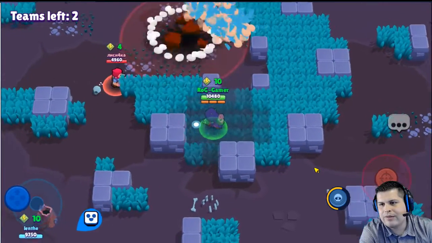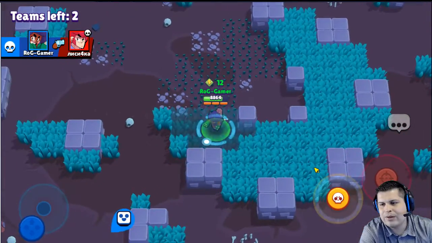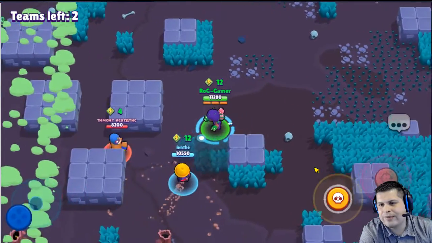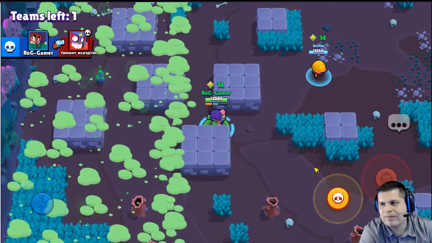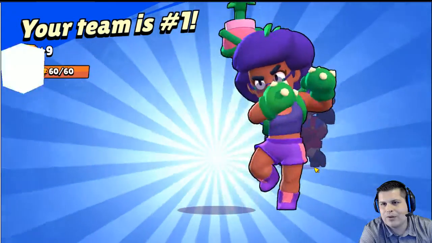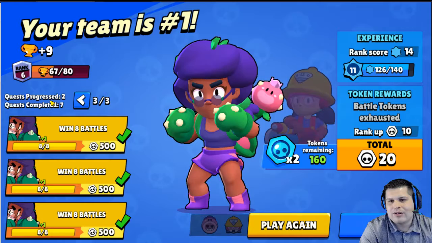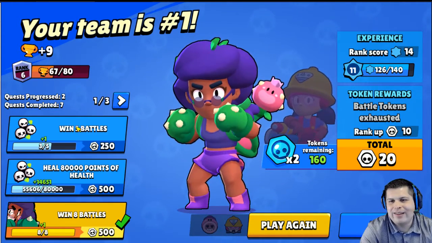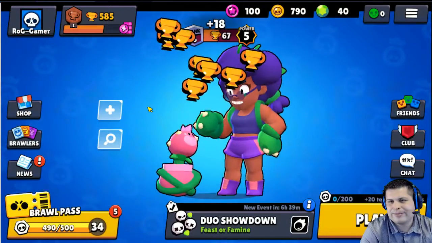So it looks like he's fighting there. I'm doing here my job with Colt. We got 12. And Primo is there. So. Bow! First one. Quest progressed 2 and completed 7. Win 5 battles, so we go back.